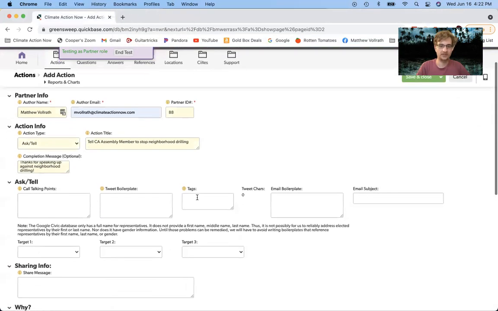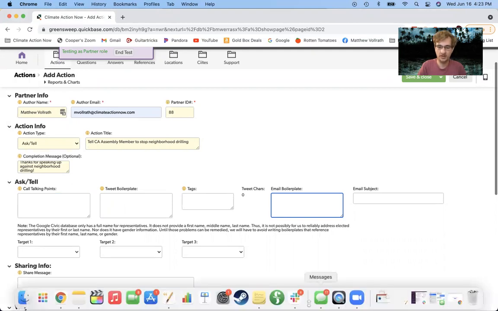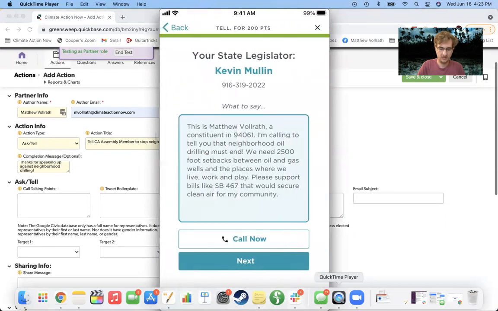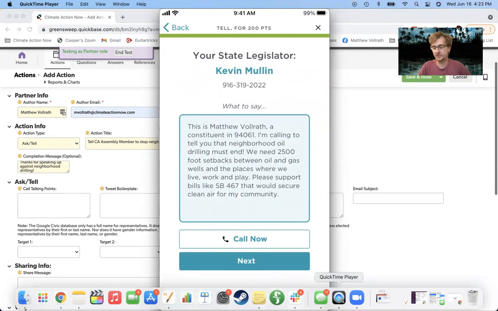So, let's say we've written our call talking points, our tweet and our email. Actually, before I move on, there is something I want to highlight here, which is this thing called merge terms. If you remember in our action that we showed here, this screen, which is the call talking points, actually says this is Matthew Walrath, which is my name.